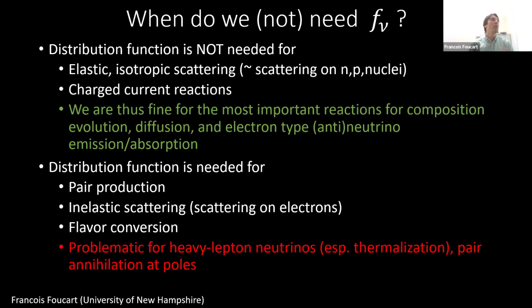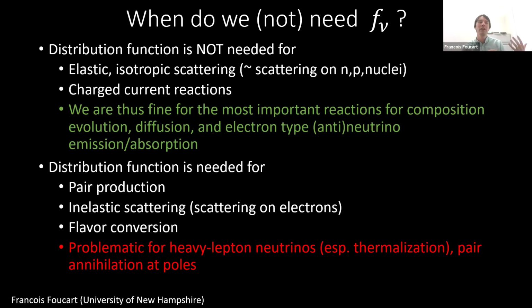Now, one of the issues here is that to calculate some of those reaction rates, we actually would need to know the distribution function of neutrinos, F nu. But moment schemes only evolve moments of F nu, and there's not enough information in the moments to reconstruct the reaction rates, especially for things like pair processes, inelastic scattering, flavor conversion. For all of these reactions, we do not have enough information in the moment scheme to really know what's going to happen in terms of interaction rates. That's particularly problematic for heavy lepton neutrinos, which are very significantly impacted by inelastic scattering, for example, and pair production. And so that's one issue for the moment scheme.